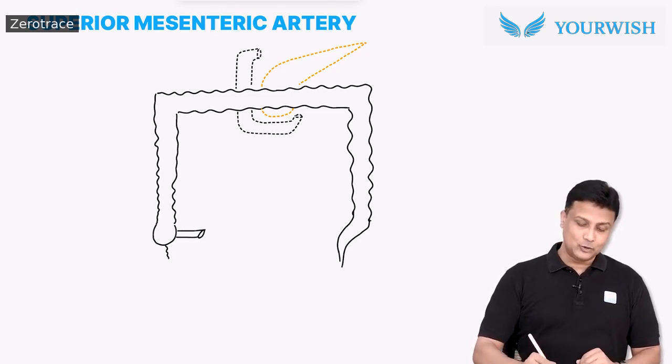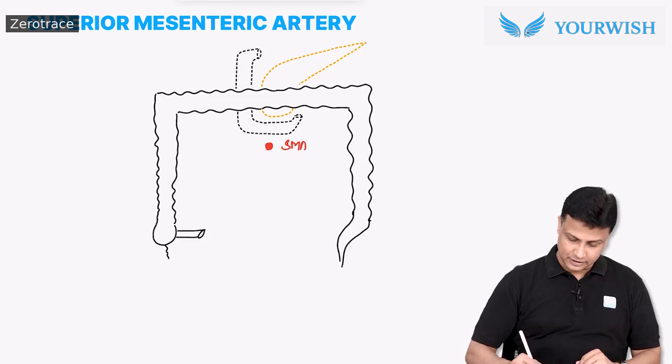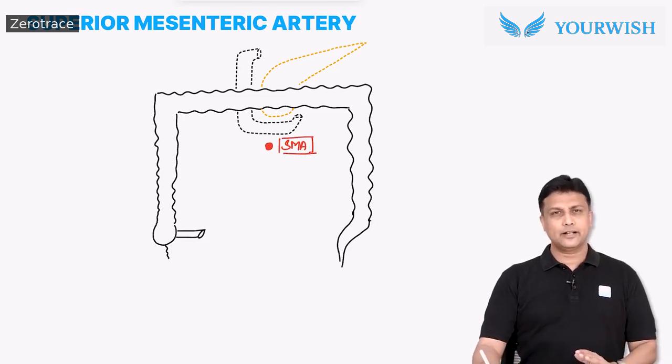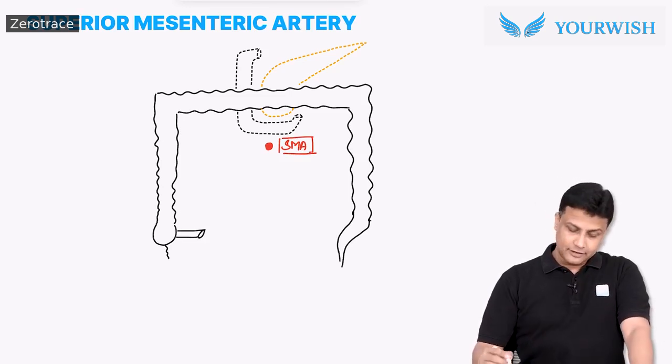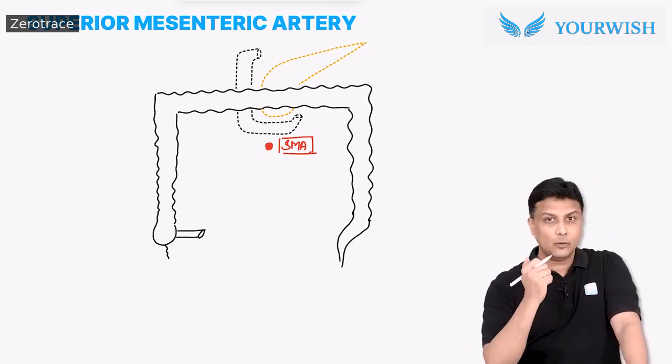And now welcome to the hero of the story, and the hero of the story here is the superior mesenteric artery. The superior mesenteric artery is the one which will be supplying your entire midgut. Now you just imagine the superior mesenteric artery here. Actually, this is our schematic diagram. Don't try to measure our diagram. Why? Because the superior mesenteric artery, if you want to be very specific about that one, is given at the level of L1 only.